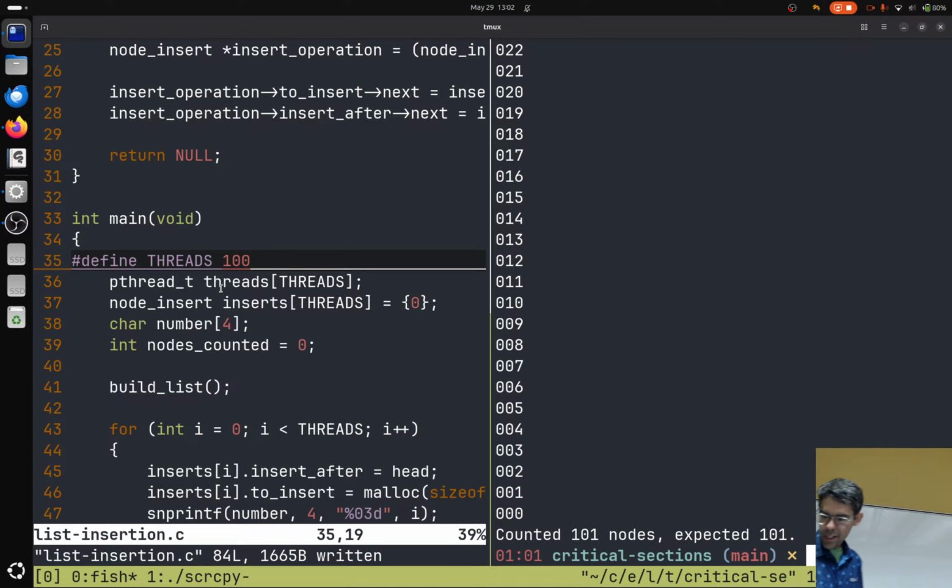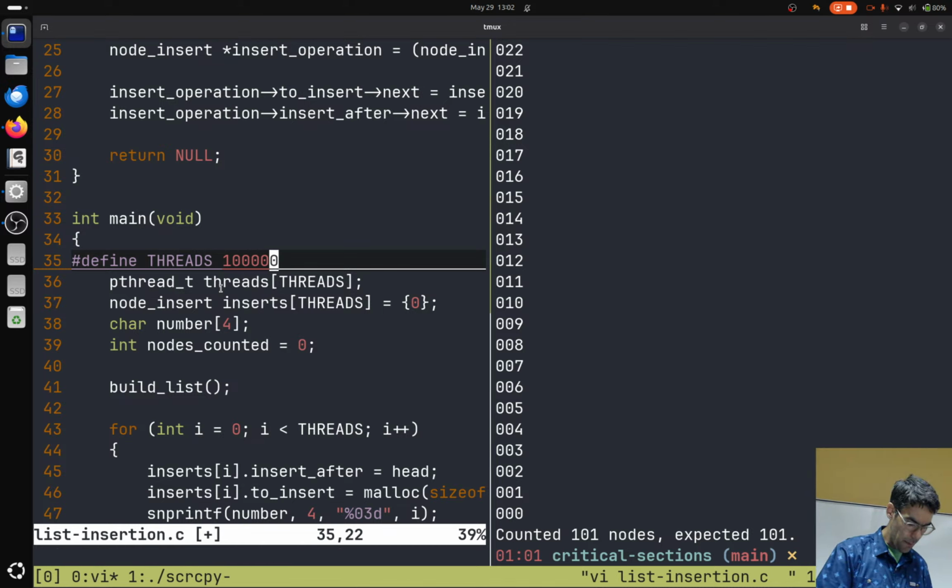And so the next question is, I don't want to lose nodes. I really don't want to lose nodes. And so we want to start making some changes to this so that we can prevent this situation from happening in the first place. There's a few different places that we can start to think about putting locks. I'm going to make this back up to 100,000 here so that when you pull this repository, you can have the kind of broken state of this so that you can see this happening each time you run it.